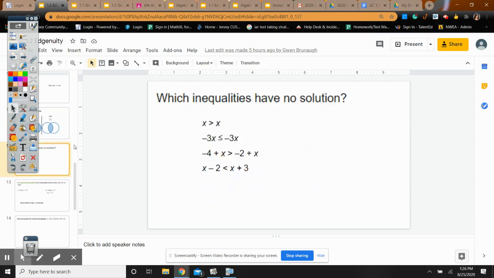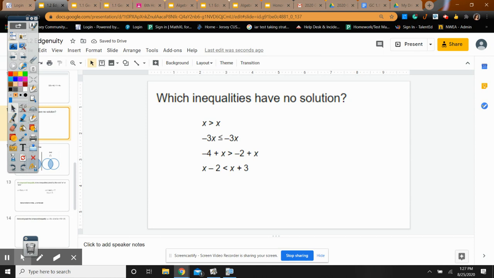Okay. So first of all, we're just going to practice looking at no solutions. I actually think this slide probably belonged up there, which is kind of a sad thing, but this is fine. We're just going to pretend that didn't happen. I am going to put it back where it belongs for later.